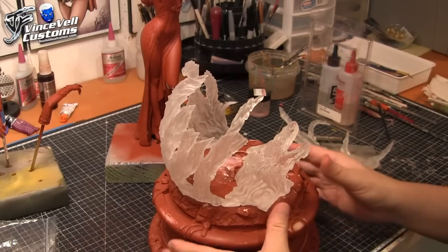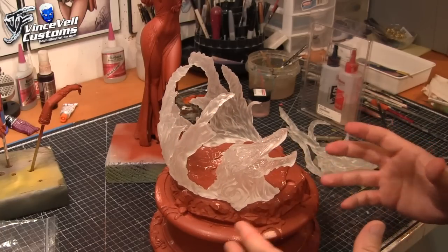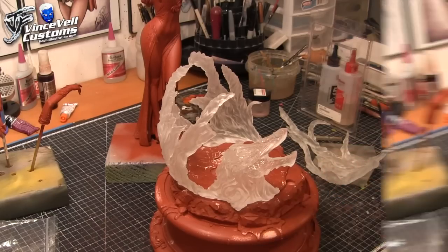So let's get set up, and then what we'll do is we'll kind of go over some of the things you got to work and think about, plus what I'm going to be doing with my kit and how we're going to change things up a little bit here and there.